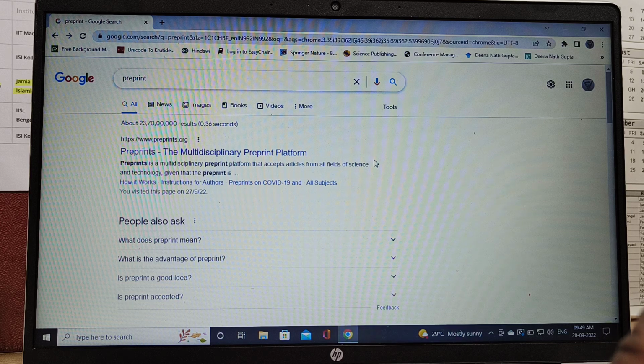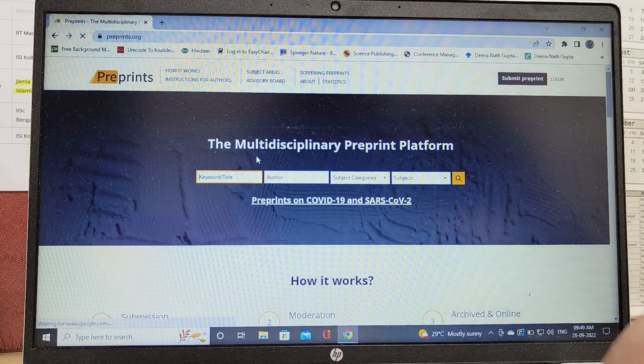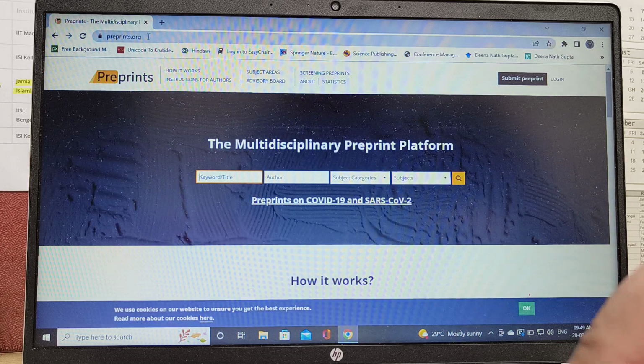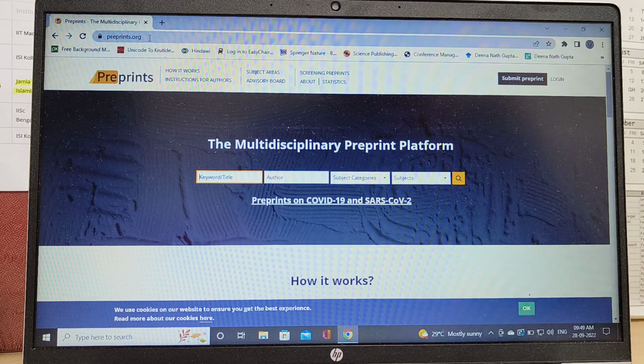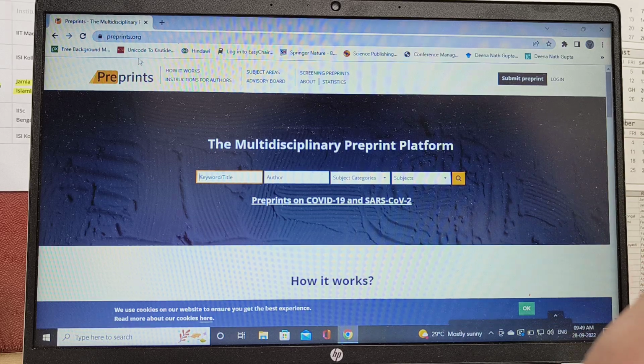If you are submitting to MDPI journals, they will give you the option to create the preprint, but if not in MDPI, then we can directly go to preprints.org. Here this is the URL, preprints.org. How Preprints works is written here only.